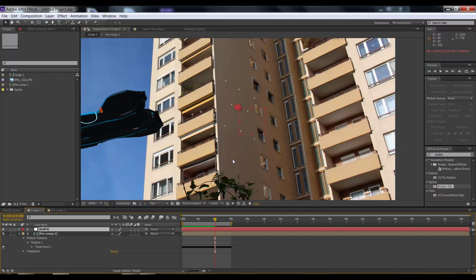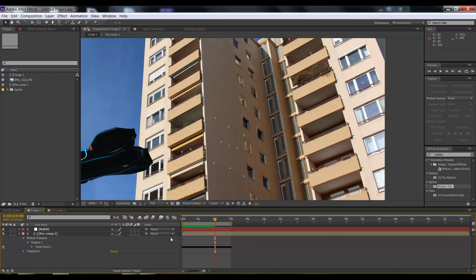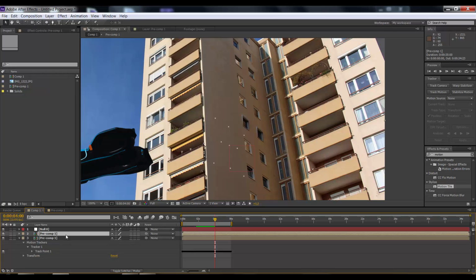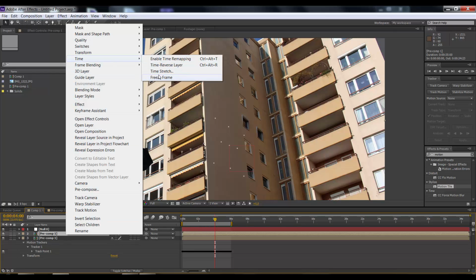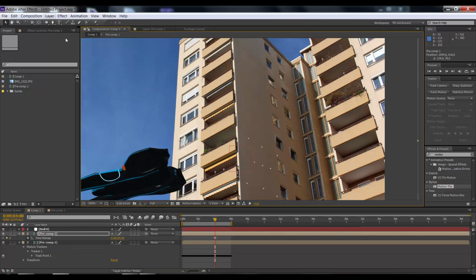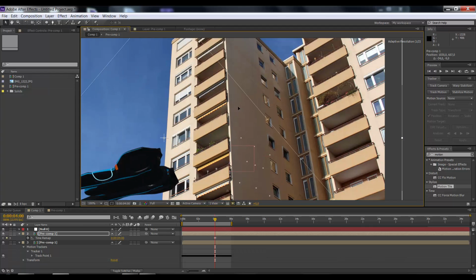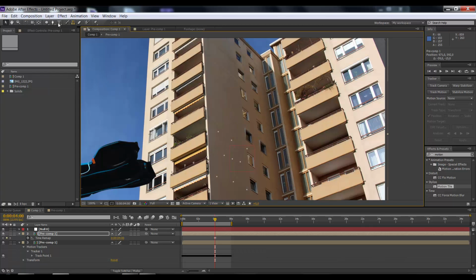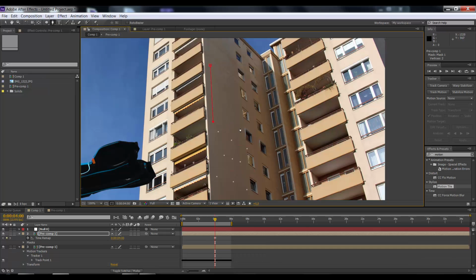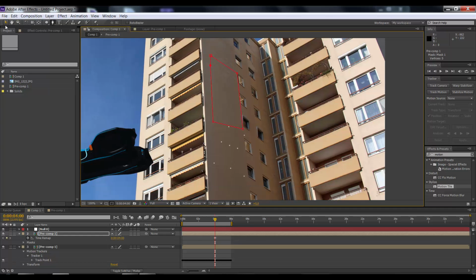So what we can do now, for instance, is duplicate our footage, like a time freeze frame, and have a picture which we can move around. Then I select a quick mask of this here and lay it over the tracking markers.